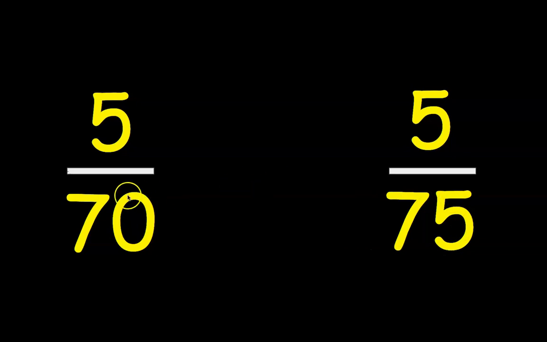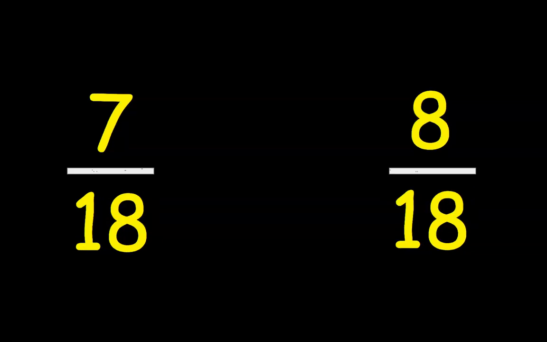Where do they get more? Here. All right, so the slices are bigger here. I eat 5 there, 5 there. So since the same number of slices, we do that. 7/18, 8/18. Pause, continue when ready. Right. The slices are the same size, so wherever I eat more slices, I get more pizza, and that's over there.